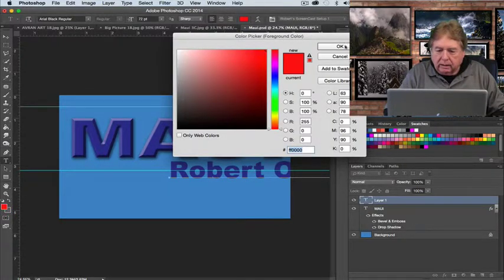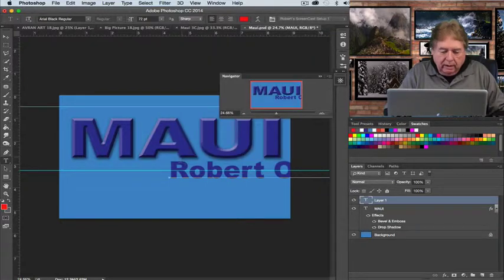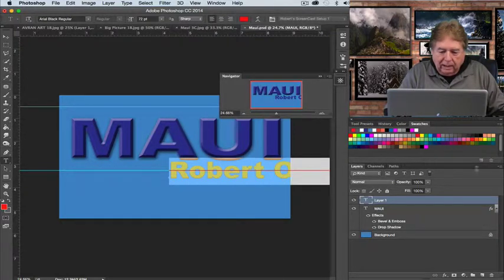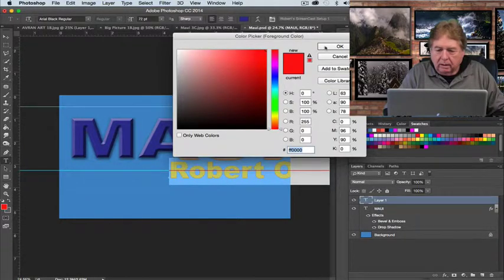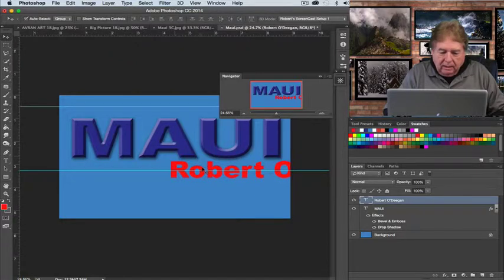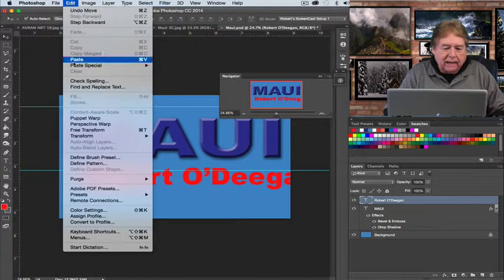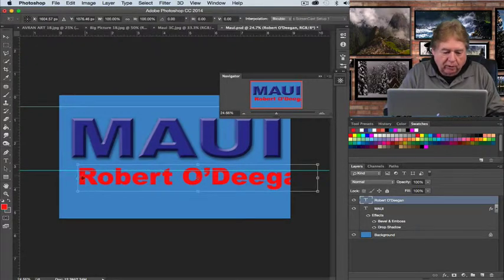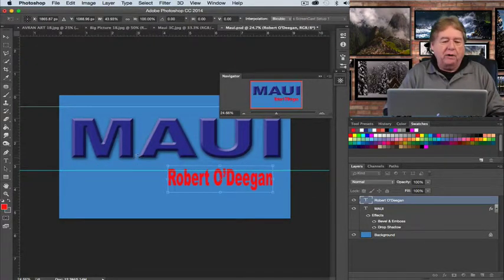Okay, and then I'm going to highlight my name and make it red. I'm going to bring my name in, go to Edit, Free Transform. Then I'm going to change the font on it just to show you how fun and easy this is.